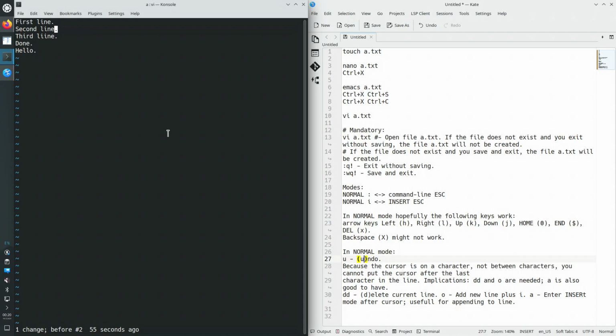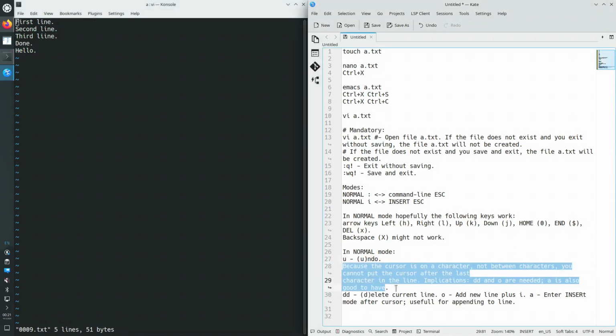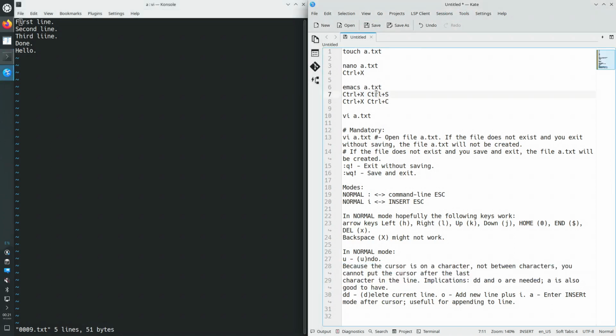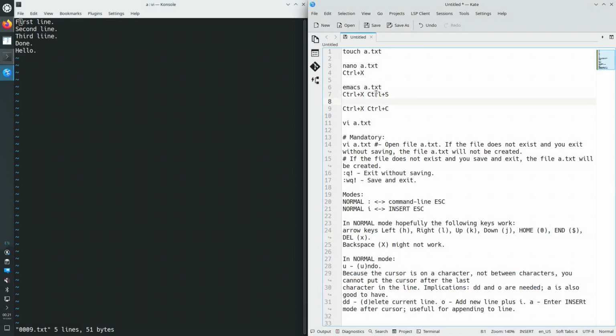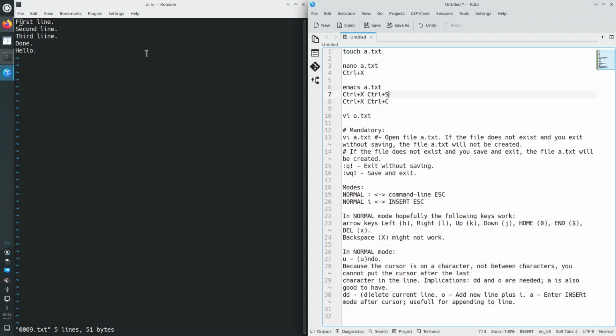Okay, let's save again. Escape, WQ, question mark. Okay, so we have some limitations. In a graphical user interface text editor, or in Nano or in Emacs, you just go to the end of the line and press enter to get a new line, an empty line.